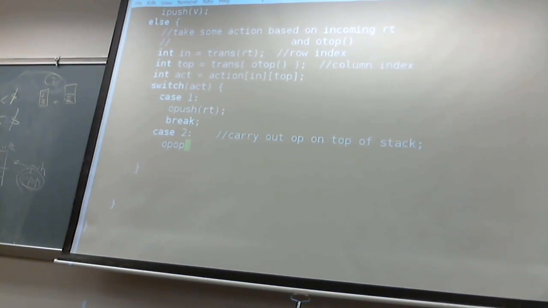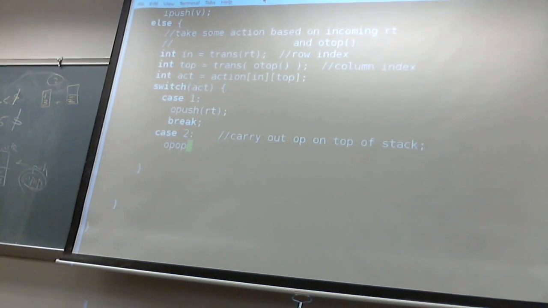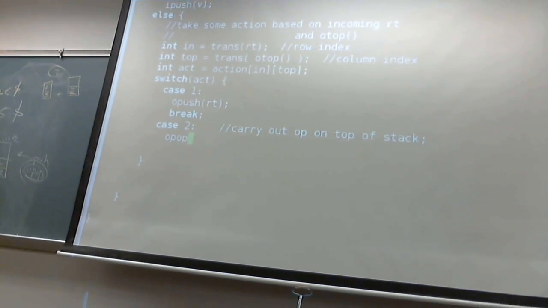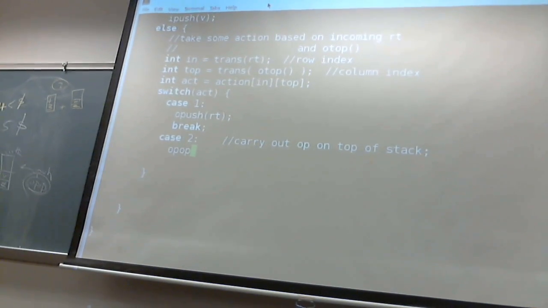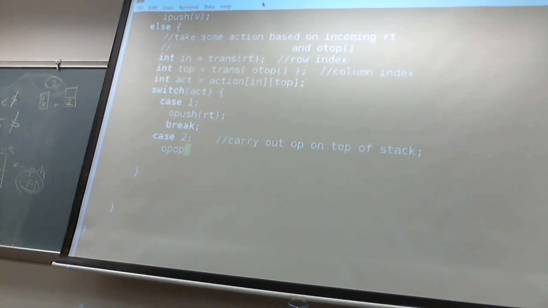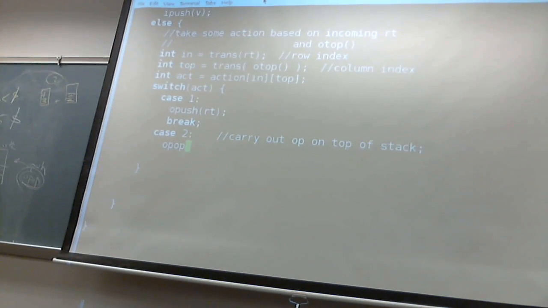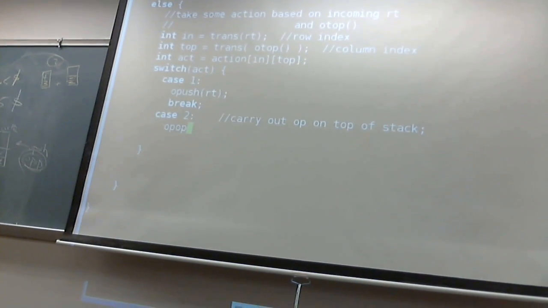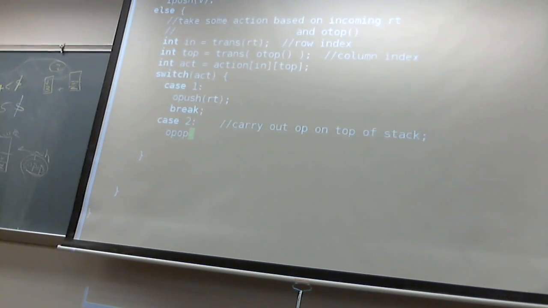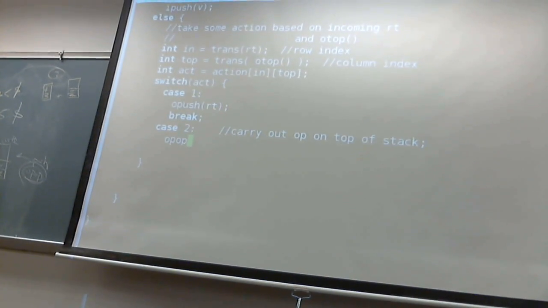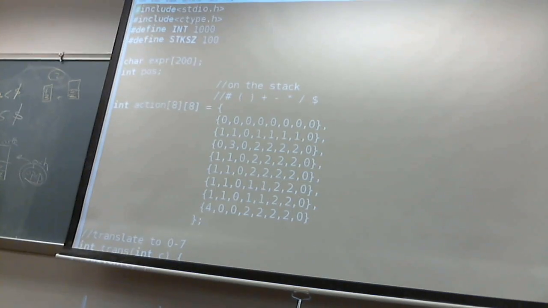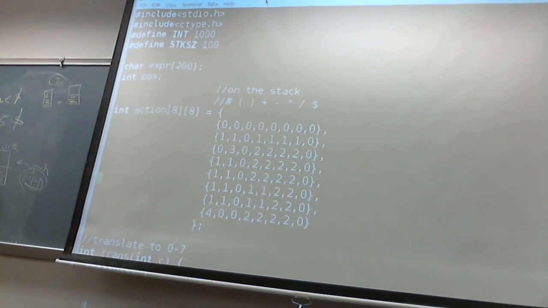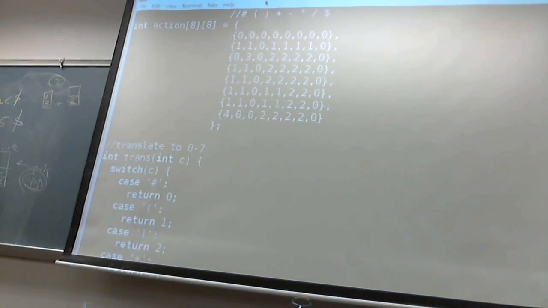Yes? Is the file that you have on your screen a copy of the file, because it seems like you have more in the file than what you're putting on here. Well, there's a lot of stuff. There's this array, and there's this thing that translates.